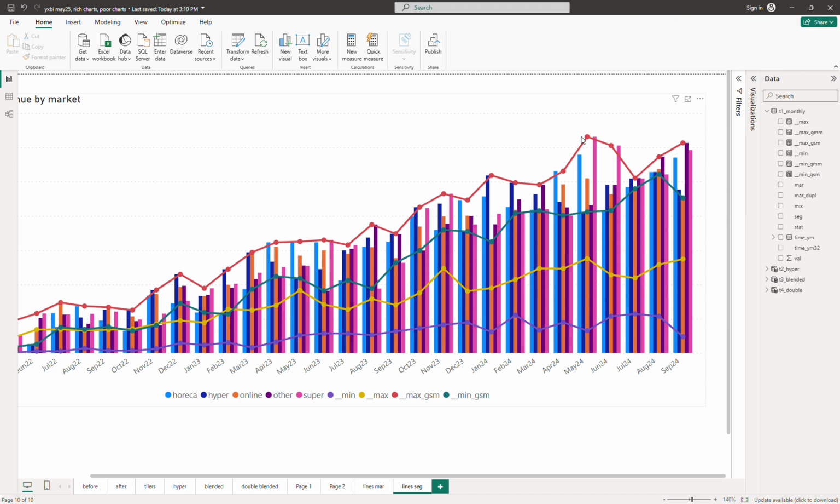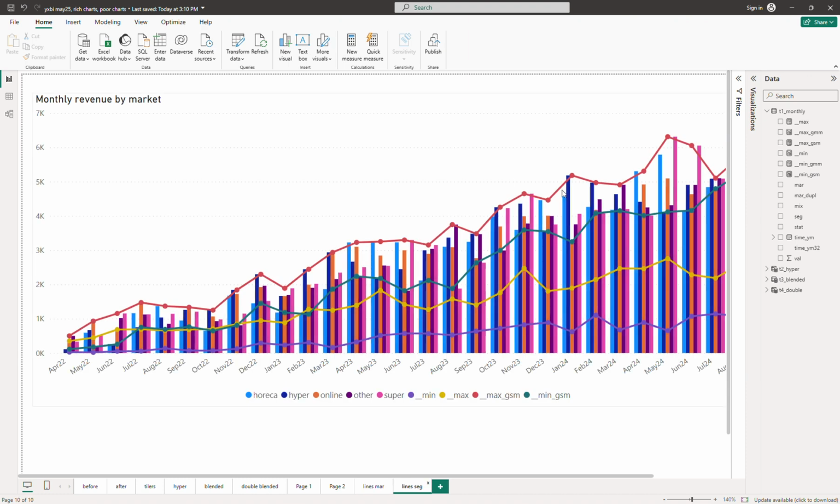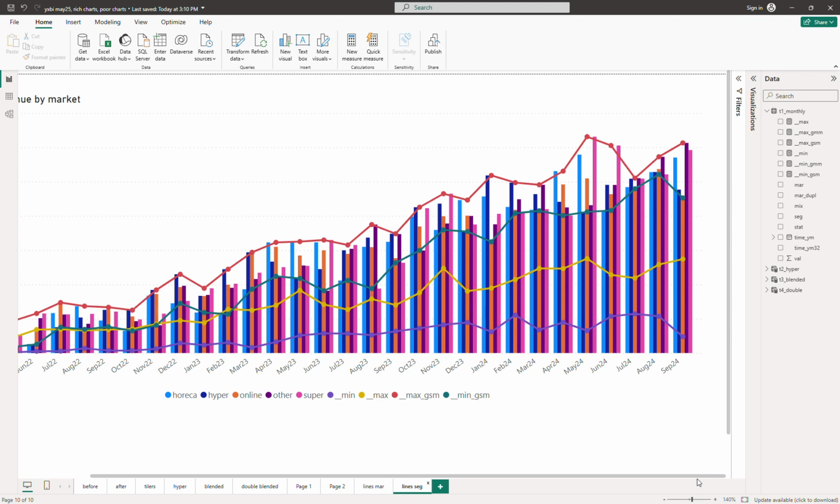You can see here, in this case, this is a group of three, but this one is a group of five because we have five categories in this case. So this number, which is the max, 6.3K, will tie to this number, which is also 6.3K. And this number, which is 5.3K, is tied to this number, which is 5.3K as well.